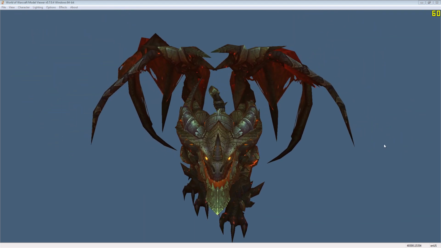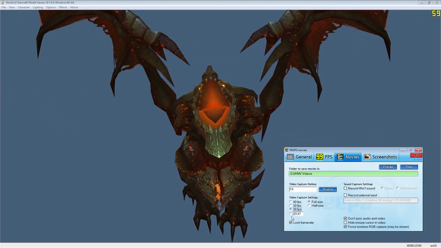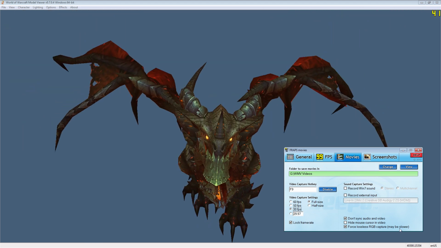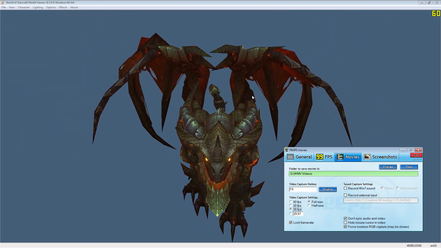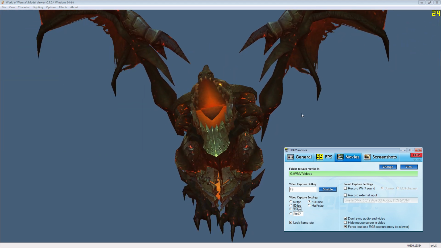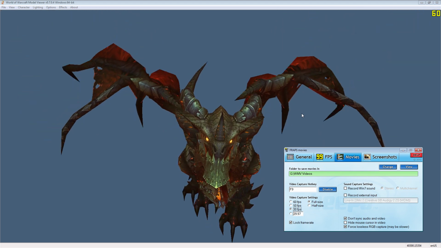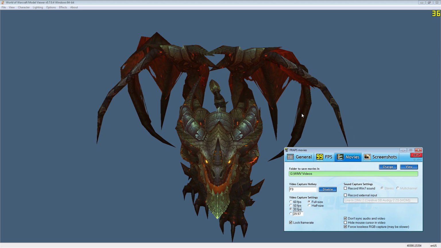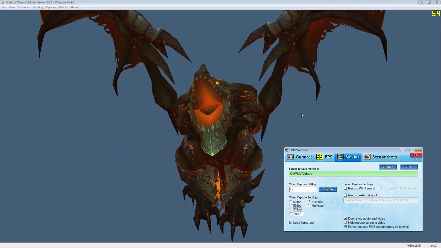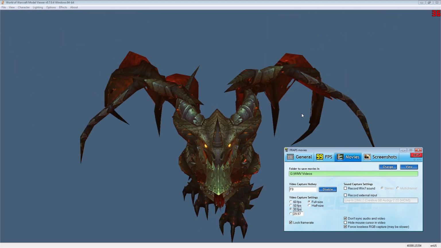Now, oh, one important thing to note. When you're compositing a character, you're going to want force lossless RGB capture on. The reason for that is if I record and then I try to select this background color, it's going to record every single pixel exactly the way it should. So I'm kind of happy with these settings for right now. So let's hit record and see how we're doing.